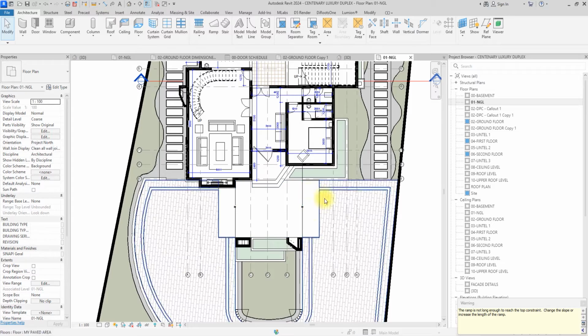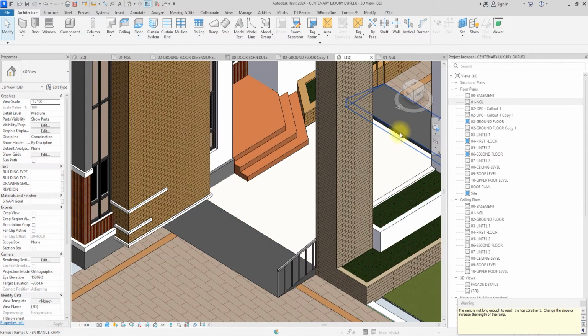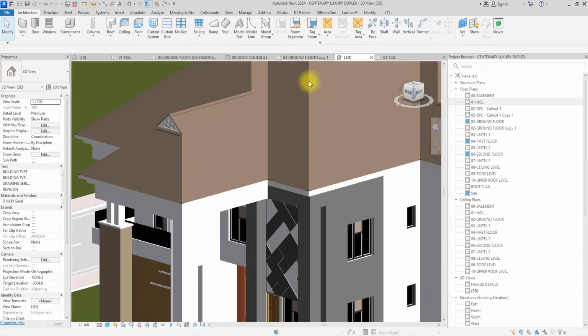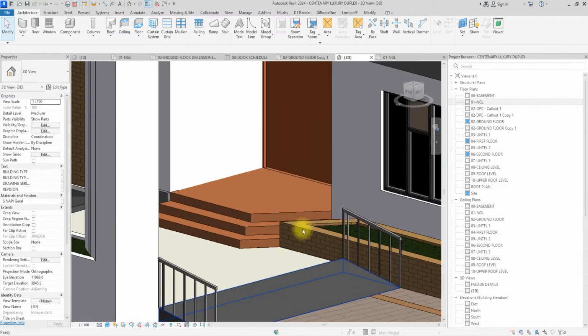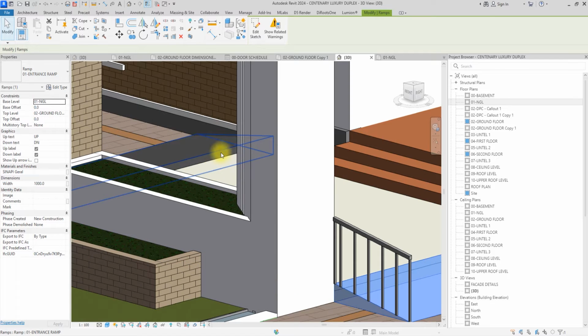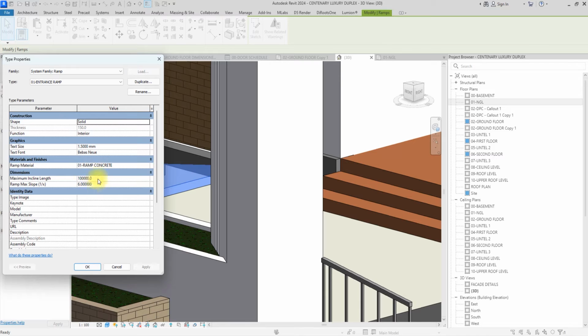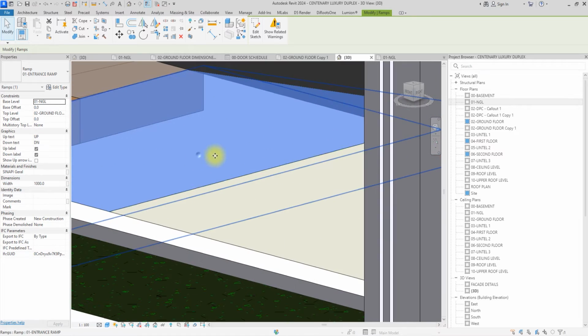Okay, so this is fine and good, and if you can see, it's not looking bad. I think the thing fits in properly. Let me just rotate this well and see if it went well. So as you can see, we have an issue based on the height of this ramp. So what I'm going to do is I'm just going to click on this. I'm going to go to this 6 meter and change it from 6 meter to 12 meter. Click on apply, click on OK, and it's going to adjust properly.